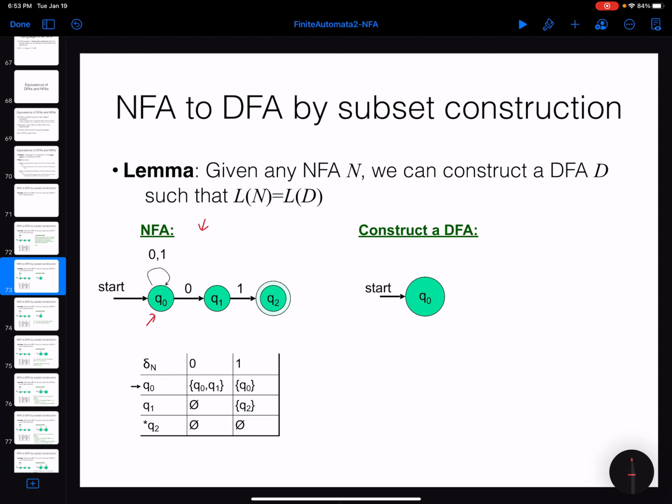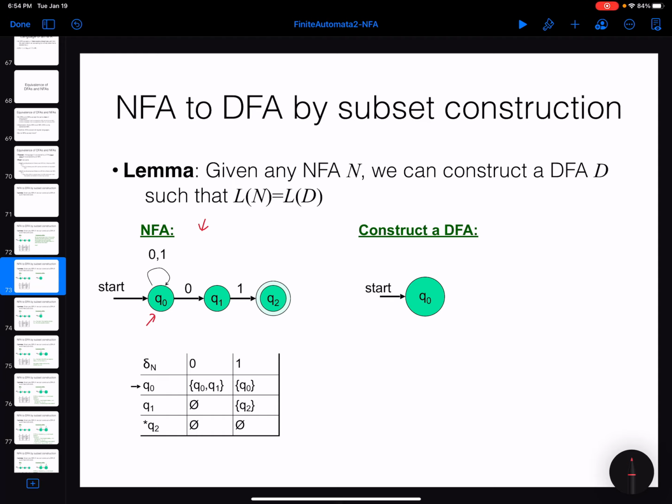So to make our procedure faster, I'm going to just create those possible situations which we can actually be in. So let's do it here. If you just think about it, we are not going to work on a specific string. We are going to think about all the possibilities.